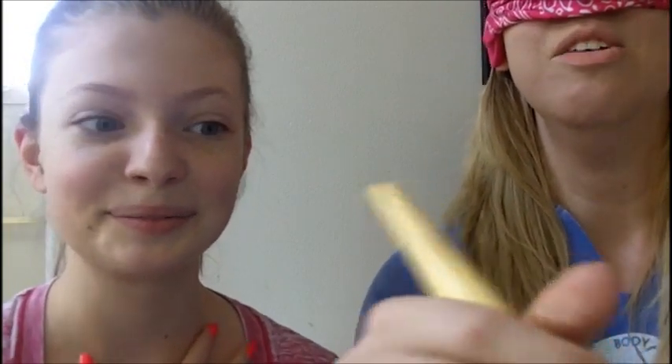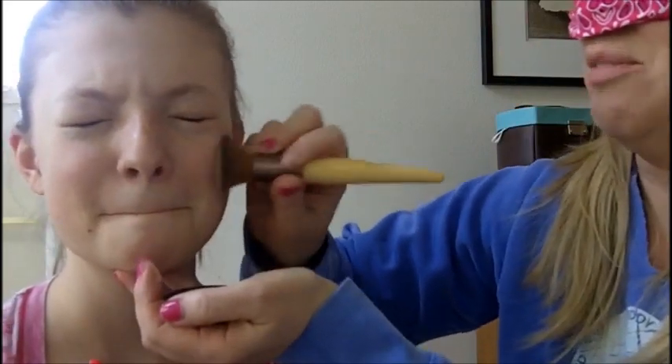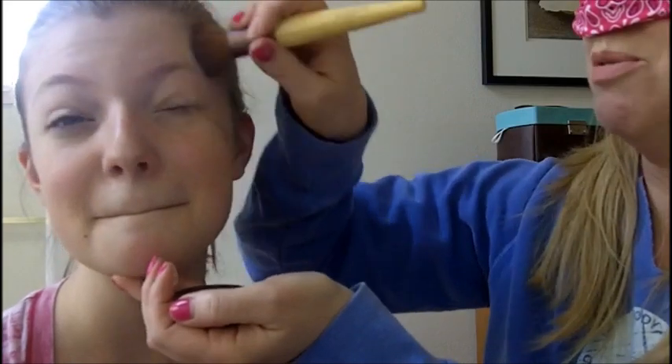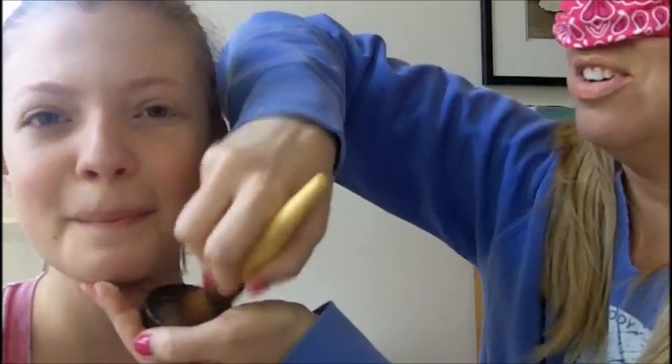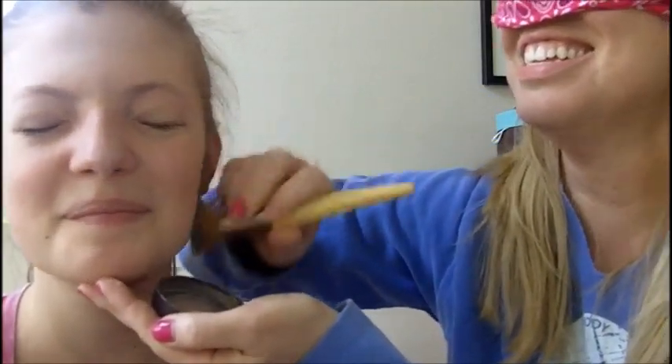And then we're going to take some powder to set that. Here's the brush — this must be the powder. You're just cringing. I'll make sure to... did I get any? You can't tell me? What are you, mute? This isn't fair. You got some in there. We'll just press the powder into the brush and apply in short sweeping motions. Oh my gosh, my eye! Oh, I'm sorry — how the heck am I supposed to know? I did have them closed. There. Is that pretty?